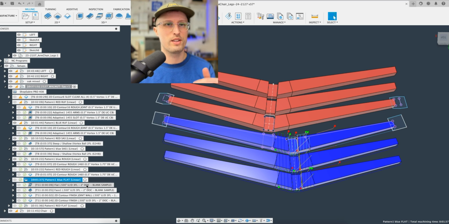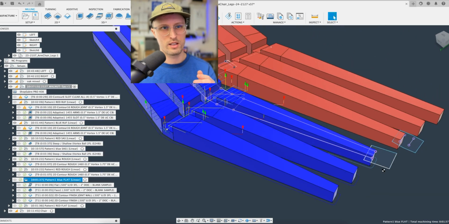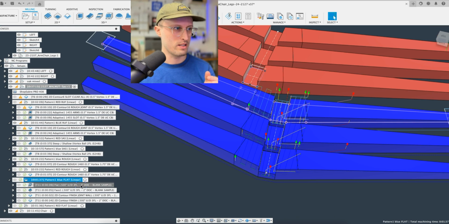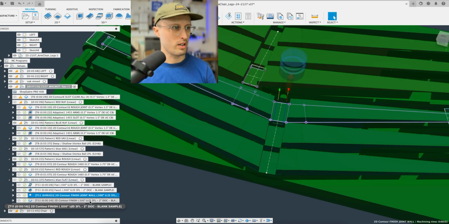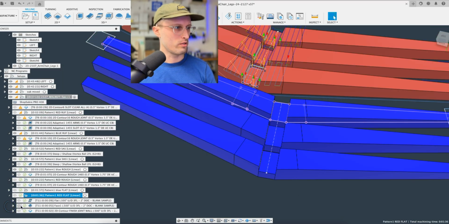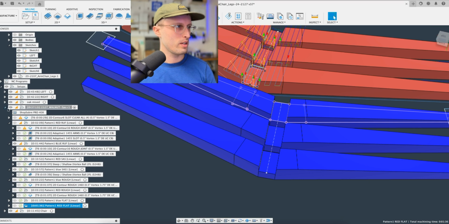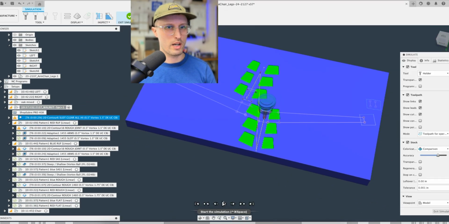So don't have different selections on each of these parts and have to sit here and reselect them if I need a different amount next time. I'm only selecting one piece, and then everything that happens after that will be exactly the same because of the pattern. It never changes as it marches along. It's only moving in X, Y, and Z away from where you tell it to go. So same thing in red, blue then red, blue then red. And that's pretty much it. It's a pretty nifty way of going about machining.